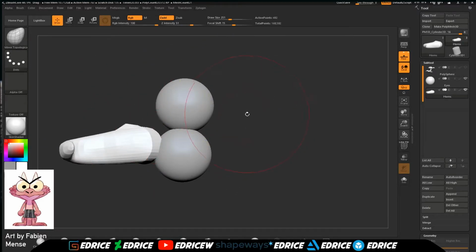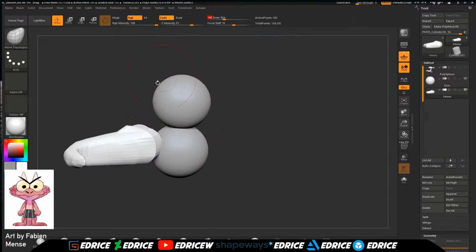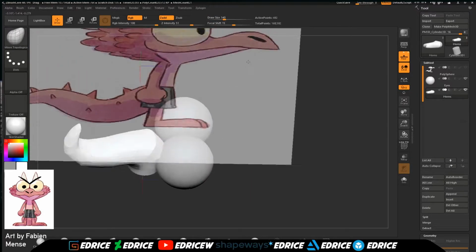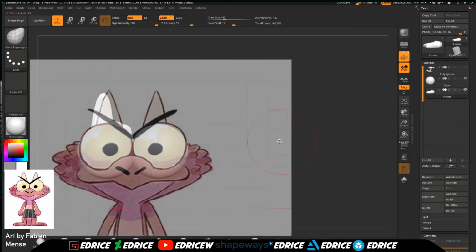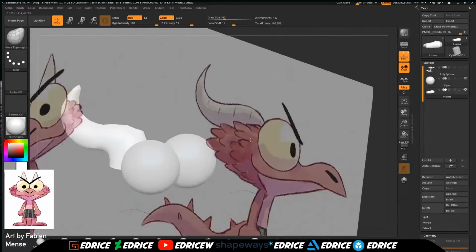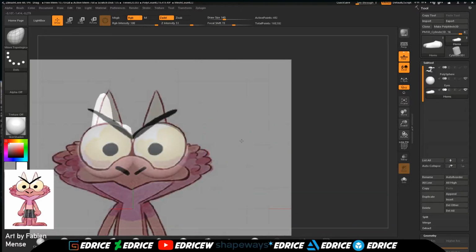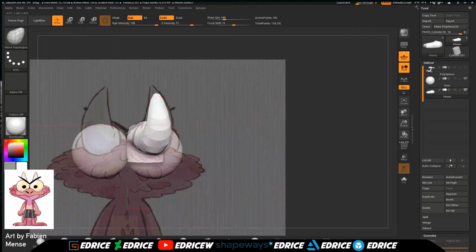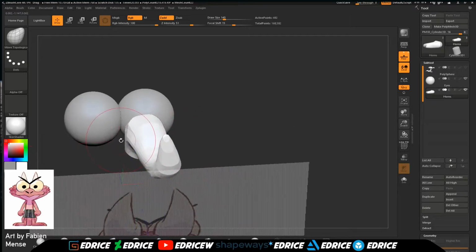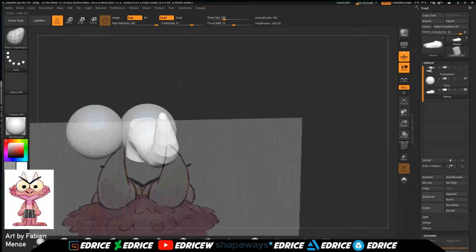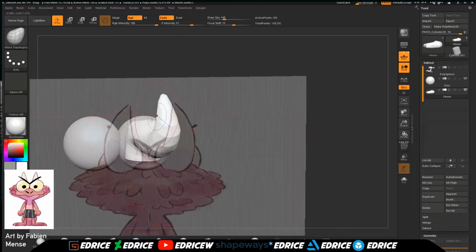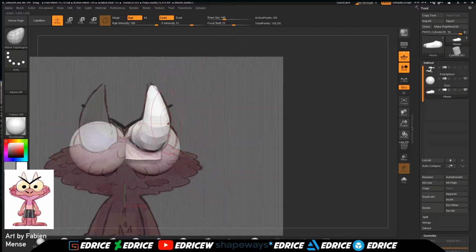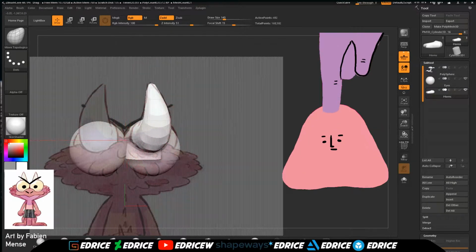That's the biggest mistake beginners make, going up too soon, too fast in resolution. If you want to move shapes, if you want to block out something, if you want to give the volume you want to something, at 1,000,000 polygons it's going to be a big blob, and it's going to be very difficult for you to work with.